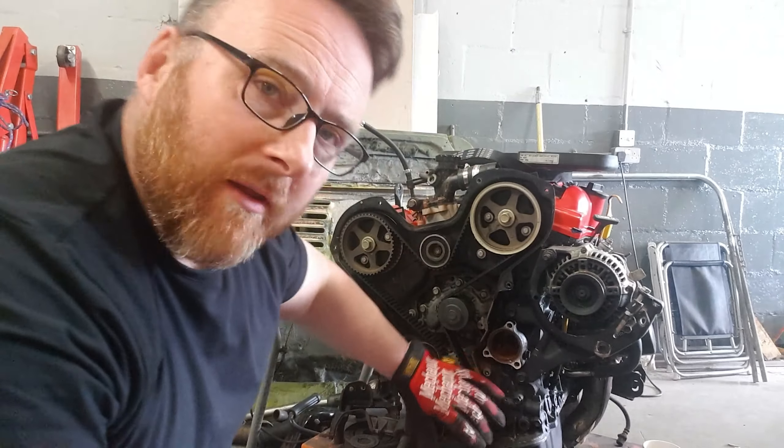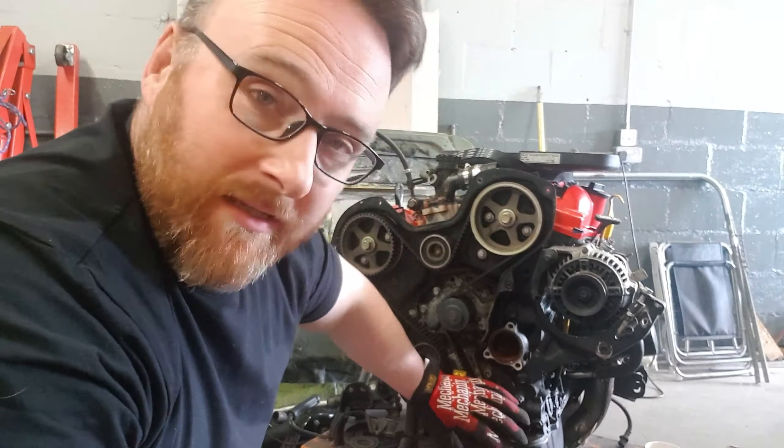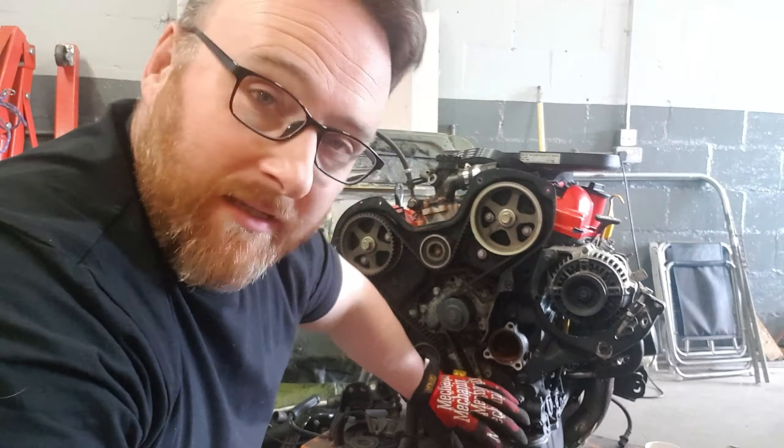Behold, one stripped down ready-to-address timing belt on a 3BZ. We've stripped all of the external cover gubbins off and we've also got the pulley off, which thankfully only needed a bit of a chap. Previously I've found these to need literally war and peace to get them off, but that wasn't too big a fight. I'm guessing because it's not long been off. The belt looks pretty fresh, so we're probably just investigating here rather than doing proper maintenance.